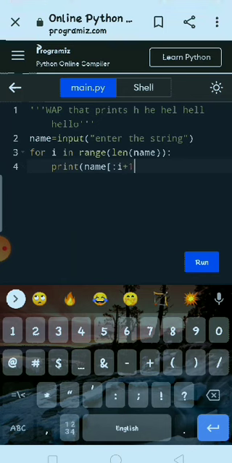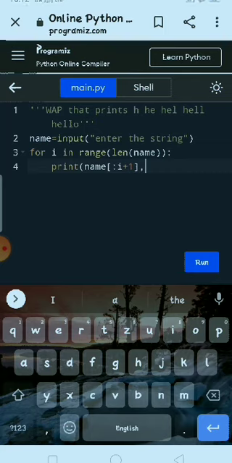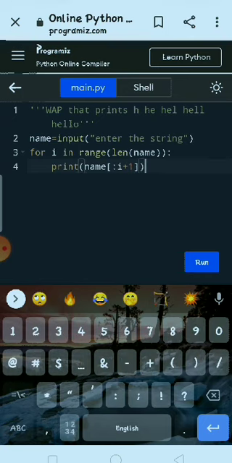Because we have to consider the last letter also, so in order to consider it, we use i plus 1. This is the logic for the program, and finally I am going to print the result.